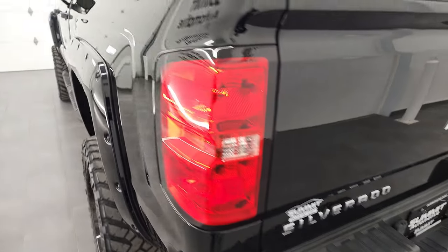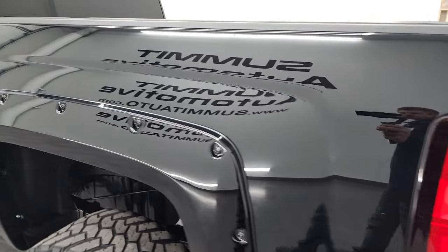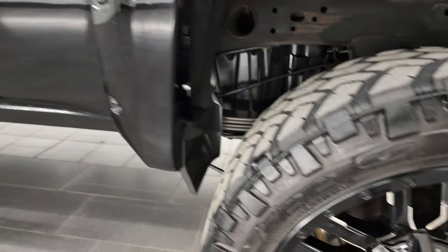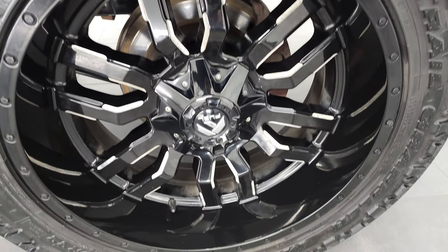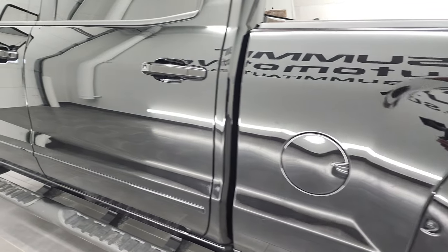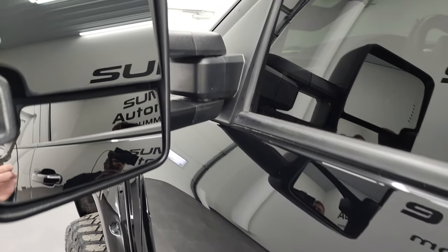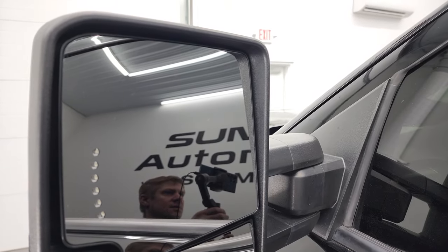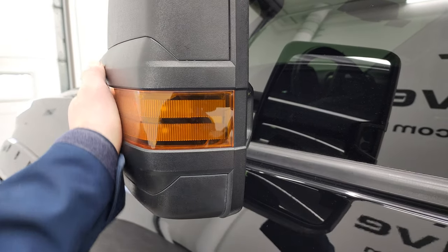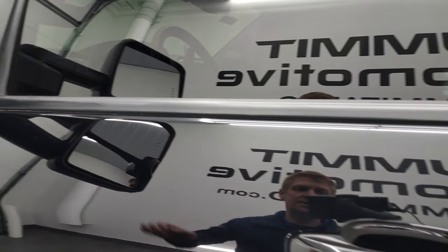Tailgate shuts nice and solidly. As you go down the driver's side, just as clean as that passenger side — I didn't see any major dents or dings on the box. For full disclosure, this back rim is in really nice shape as well. Down the rest of this side of the truck, the doors look really good — I didn't see any dents or dings. It does come with the telescopic tow mirrors with built-in directional signals. They telescope out and fold in. You get built-in directional signals on the sides as well, and you get LED side lights.